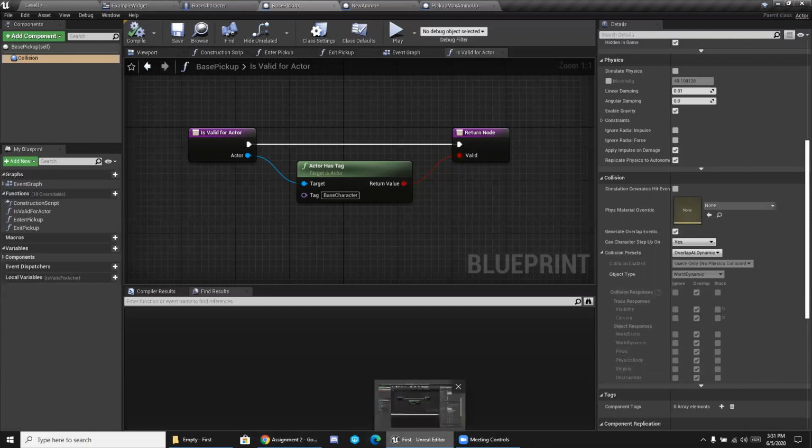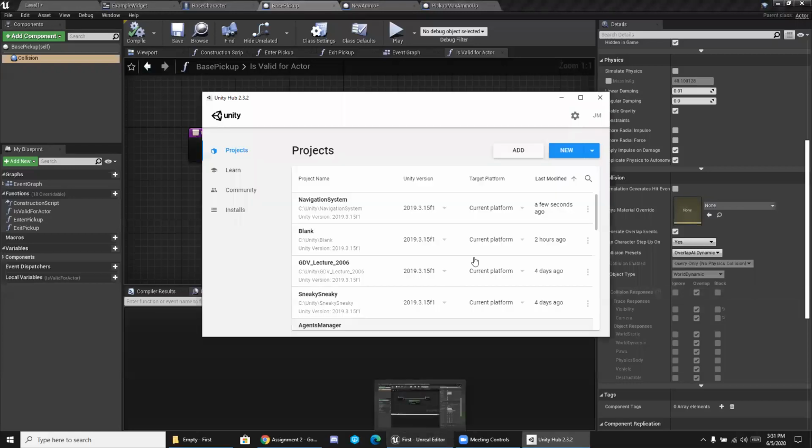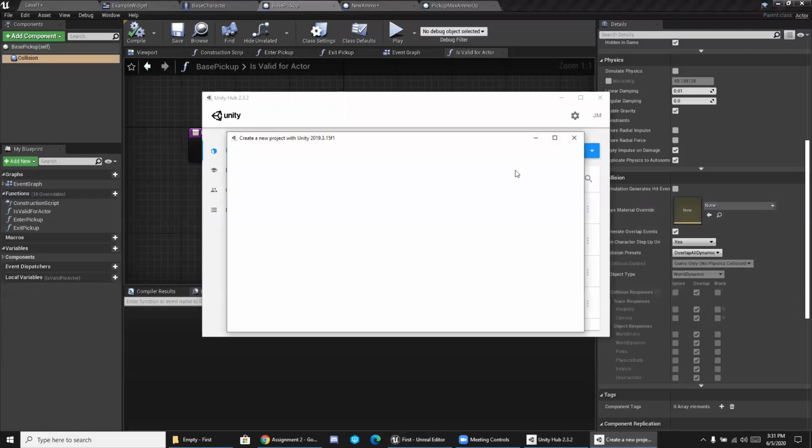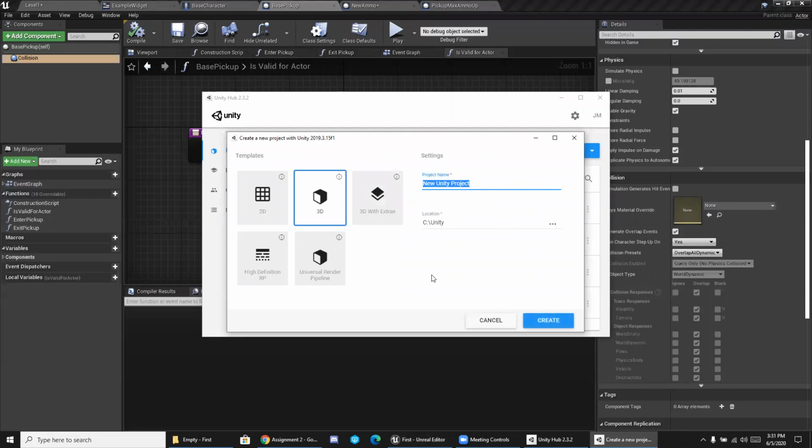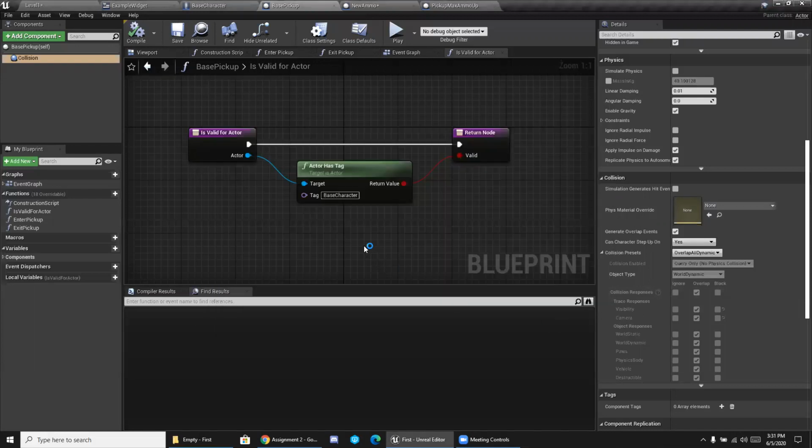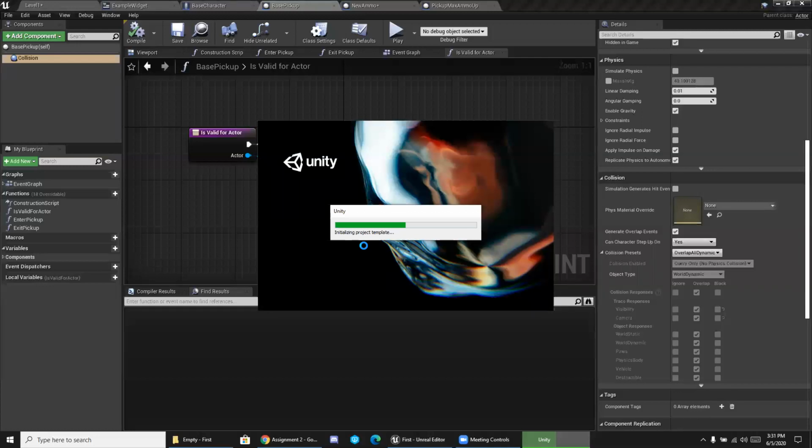If we take a look at this in Unity, I'm going to open up a Unity project and create a simple character that can move around so we can replicate our pickups setup that we have here. We'll just create a new Unity project, Unreal to Unity. And while that's setting up, what I'm planning on doing here is just getting a simple character that can move around based off some inputs, and then add some pickup elements similar to what we've just set up in Unreal.